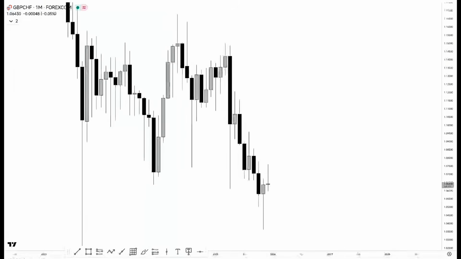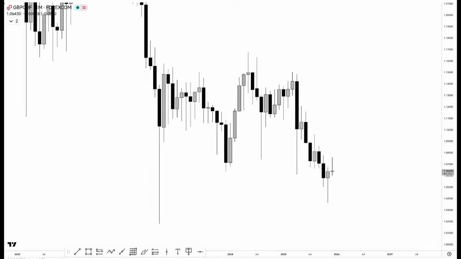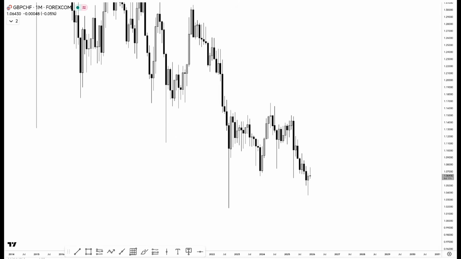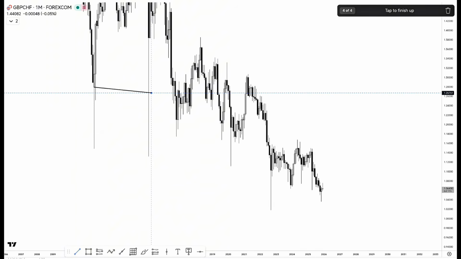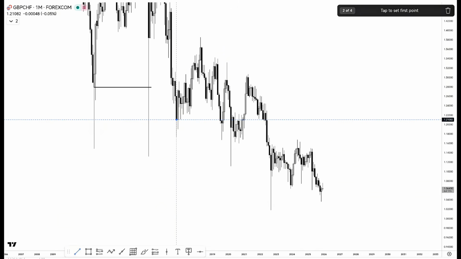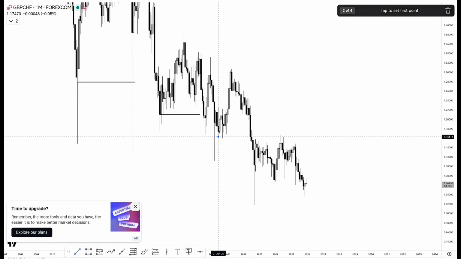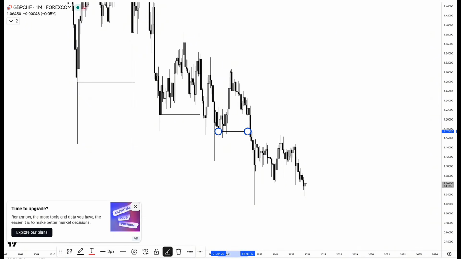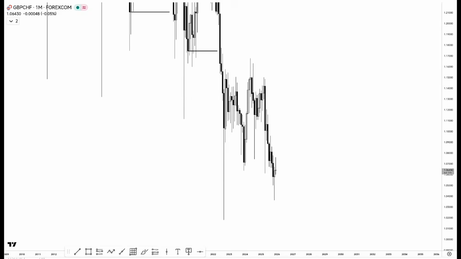So first and foremost in this strategy, you need to pay attention to the higher time frame narrative. What is the higher time frame telling me? What should I focus on? What are we looking out for? On GBPCHF, on the weekly and the monthly scale, we are very much bearish on the higher time frame because we are breaking the lows. You break a low, and we have another low created already. So you are breaking a series of lows on the higher time frame, on the monthly scale. Multiple breaks of structure to the downside already symbolize that we are very much bearish on the monthly scale.